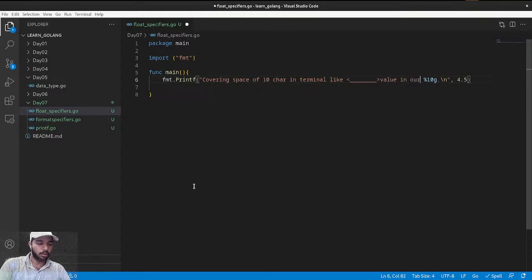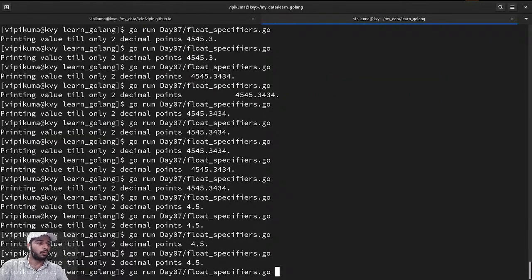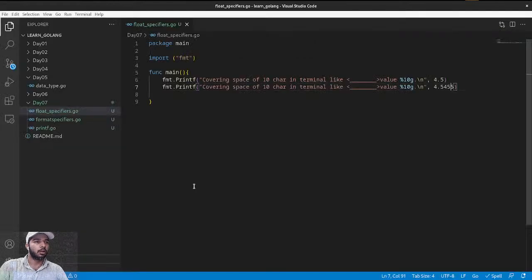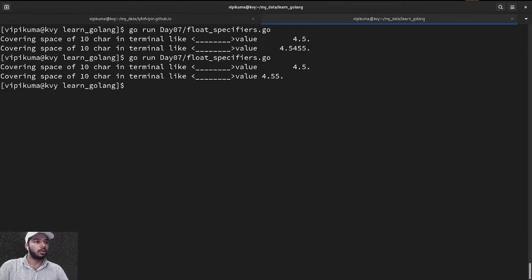In our case, okay, let's say I have this value here, and I'm writing 0.3. Yeah, it is working actually.